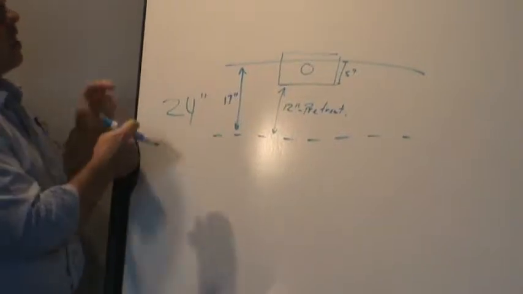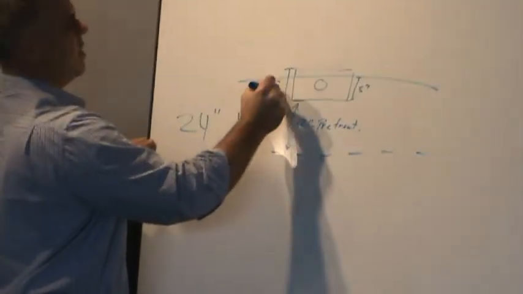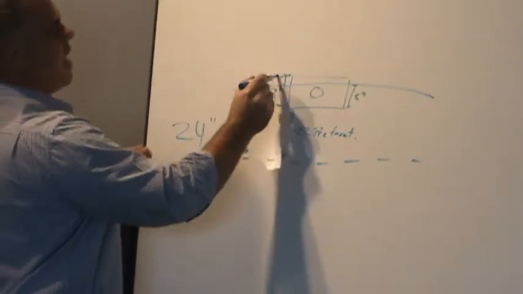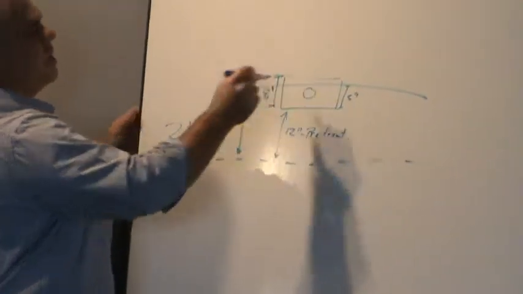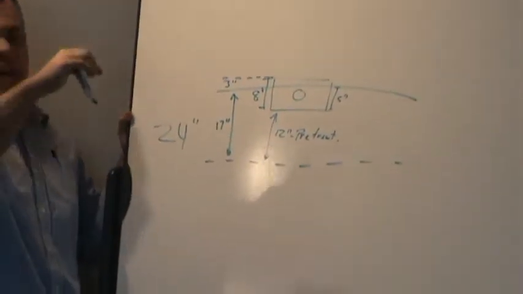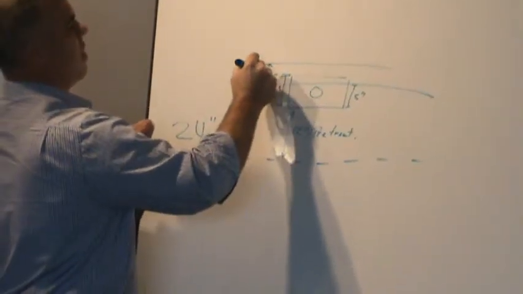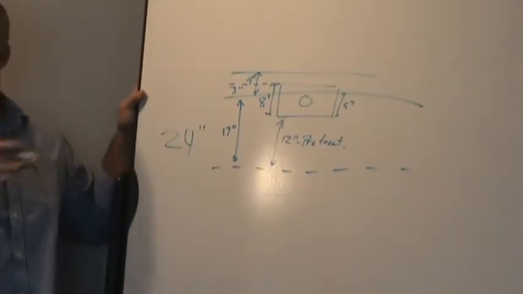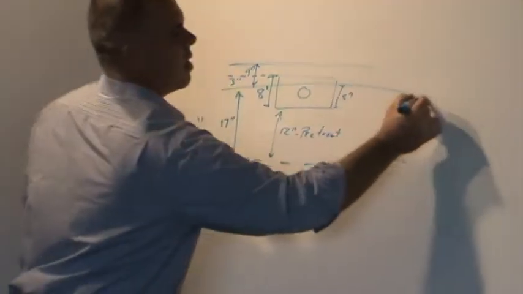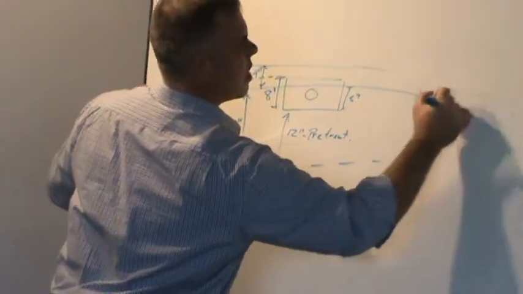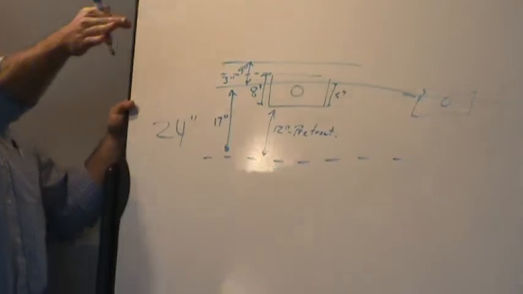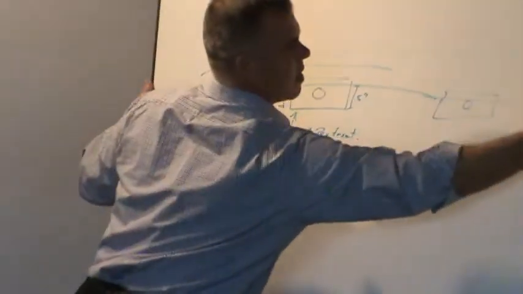What's that mean to you? That means that this trench profile is 8 inches, right? That means you're going to have 3 inches of cover just to get your trench to the top, and then another 6 inches of cover on top of that. So you have a total of 9 inches of cover to add to this site. Now you've got however many more leach lines. And you've got to cover the whole thing.